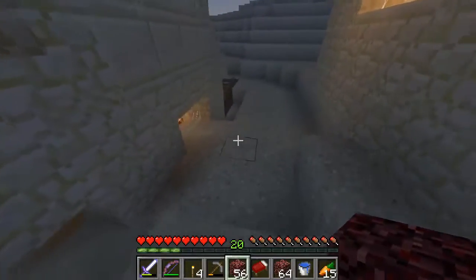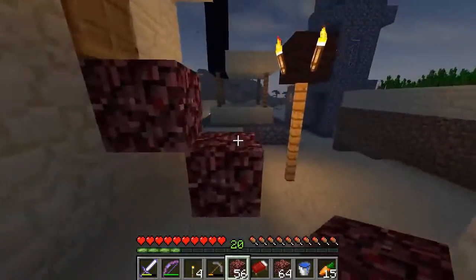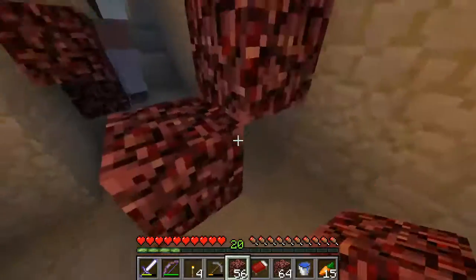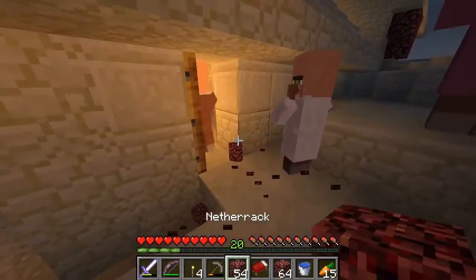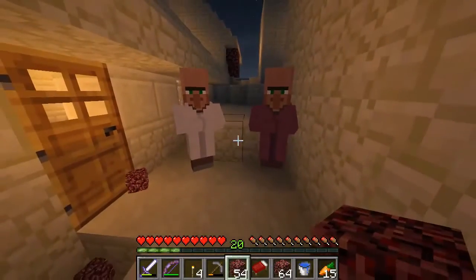I can hear a lot of activity. Yeah, they're trying to get in there. This guy's in here. Okay, so we can block him in. These guys really want to be in here. Okay, fine, you can go in. Go on. Go on, go in before the zombies come.